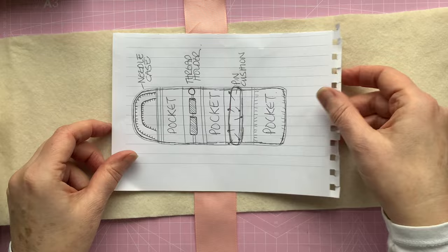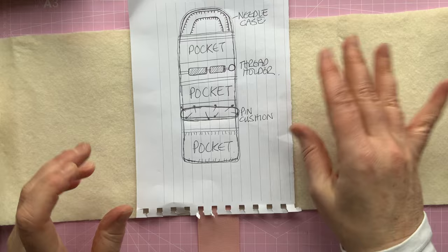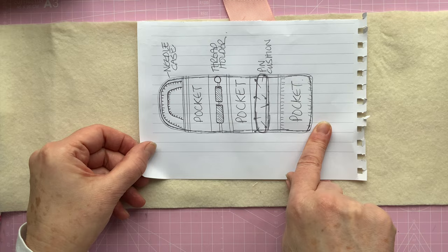I've never really made a pincushion. I've had a look, and I know some people use crushed walnut shells. I'm just going to stuff mine with some wadding. I don't want it too heavy or anything, and I'm going to stick to basics on this one because I've not done one before. So I'm adding everything that I need into this roll, but trying not to make it too complicated. So that's my idea anyway, that I'm going to do, I think, hopefully.